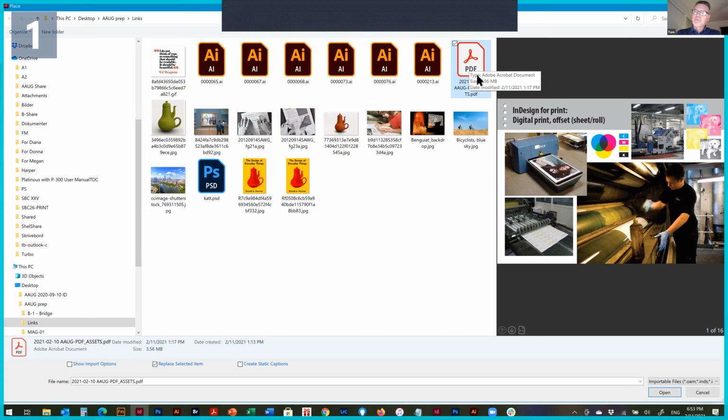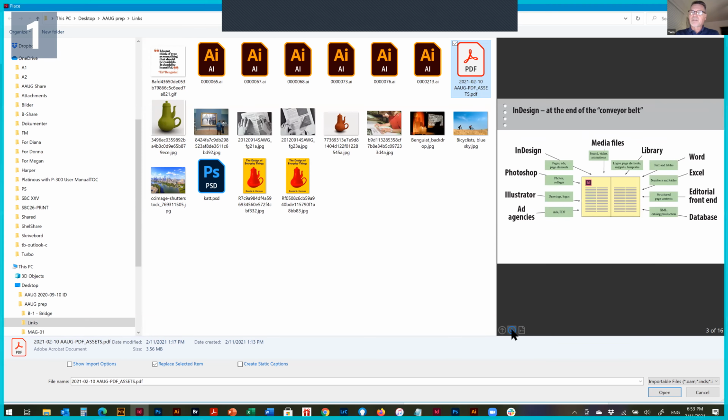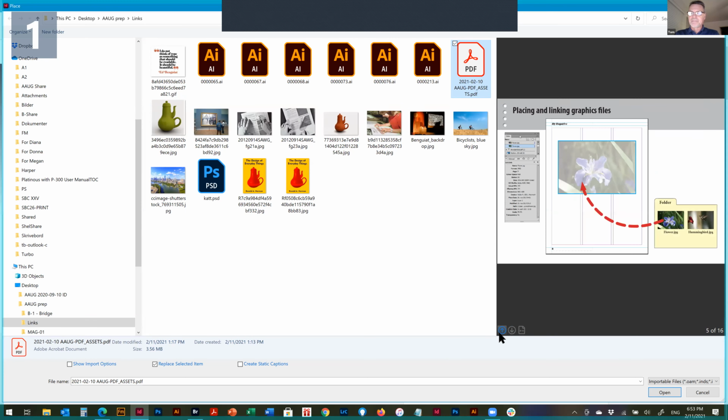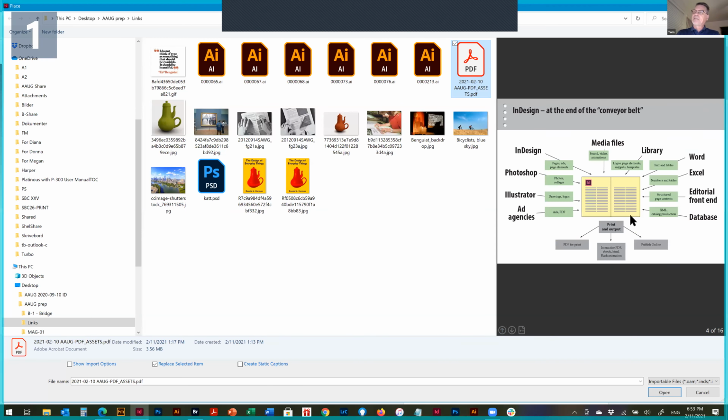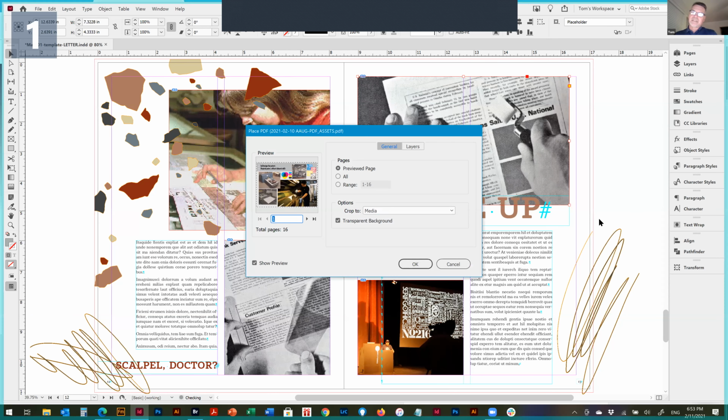Now, in this case, this is one of my presentations. This is a multi-page PDF that I've been working on before, and this is the one I'm looking for, just explaining the whole basic workflow in InDesign. Now, if I want to see import options, I just hold down the Shift key while I click Open. That will apply to every file format that is supported. You will get a different dialog box depending on the file format.